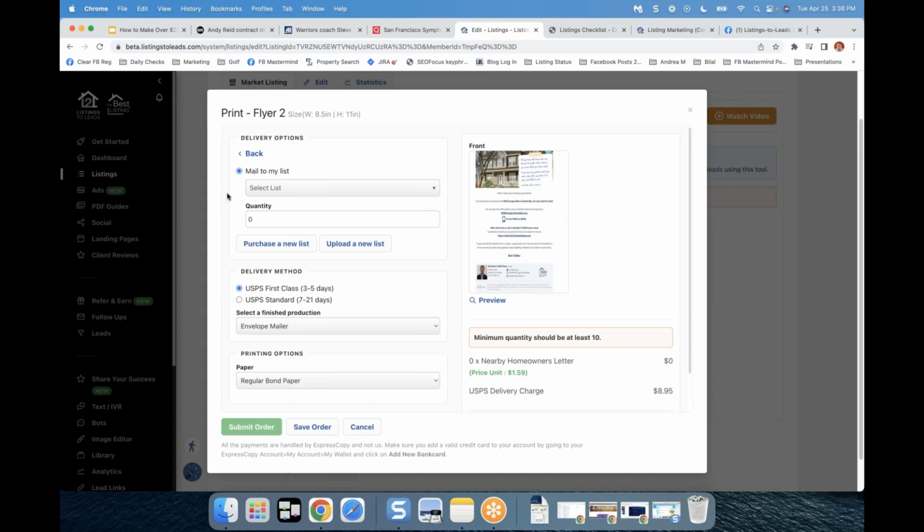So for example, this is a little bit advanced. If this doesn't really make sense to you, don't worry about it. If it does make sense to you, keep it in mind for next time you go through this. You could use something like BatchLeads, PropStream, or some other program where you can pull a list of 100 homes, or X number of homes, that you want to send it to, and skip trace it through the do not call list. So now I've got, let's just say, 200 homes with 7+ year ownership, single family home, homeowner occupied, all those filters, and they're not on the do not call list. So now I have my list of 200 homes that match those filters.